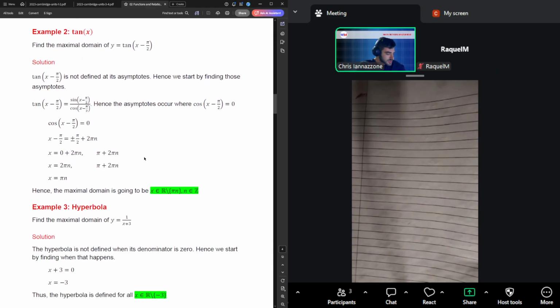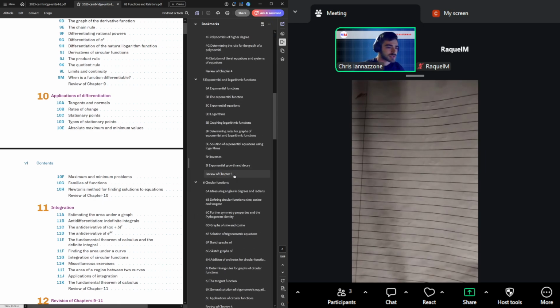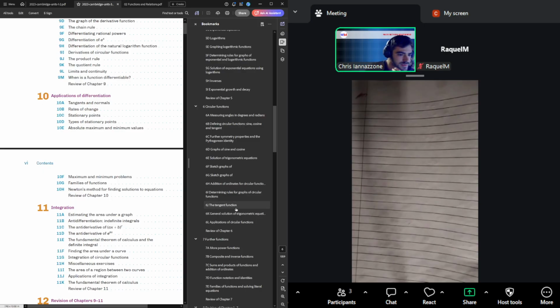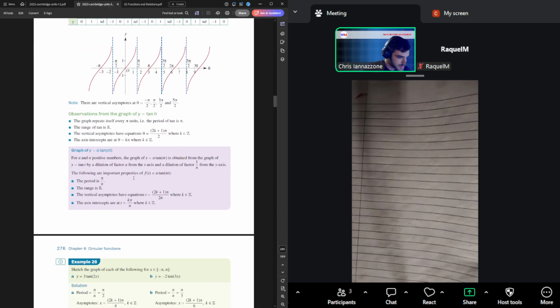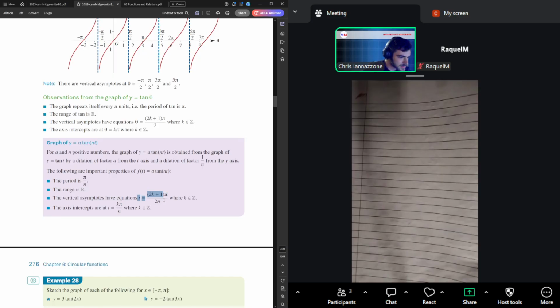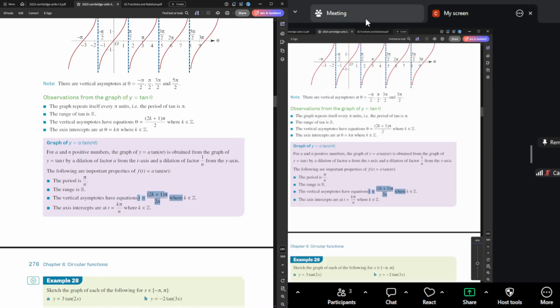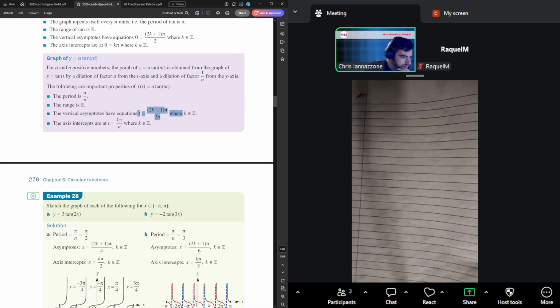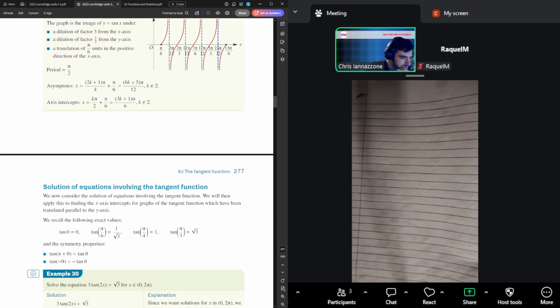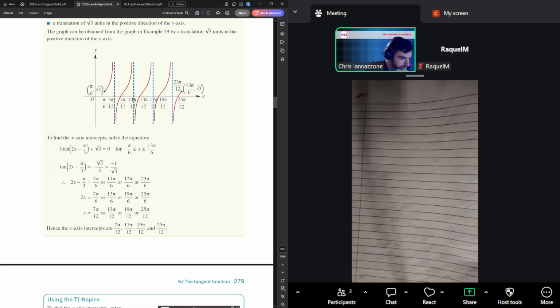Tan has similar issues. It also has asymptotes, though it has a lot more of them. There are a couple of ways that you can find the asymptotes of tan. In the textbook, it teaches two unique equations, depending on how complicated your tan graph is. Let me see if I can pull that up. I didn't spend much time learning it because, in my opinion, there's a more intuitive way of going about it. So vertical asymptotes are given by that equation there, and if you have dilation factors, that changes a bit, I believe.